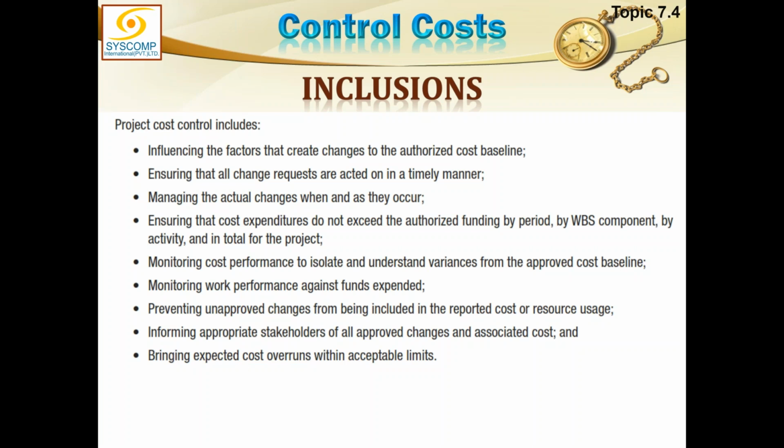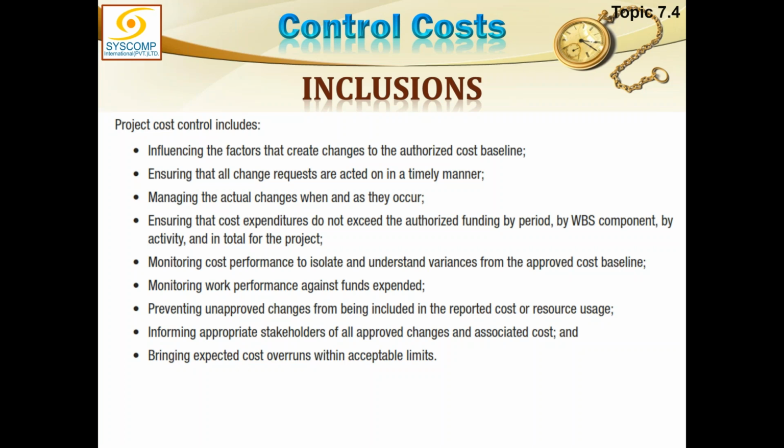Project cost control includes influencing the factors that create the changes to the authorized cost baseline. Somehow we want to reduce those items which are increasing my cost. Ensuring that all change requests are acted on in a timely manner. We should not sleep over something which is going wrong. We must immediately take action, otherwise that small little issue may become a big problem. Managing the actual changes when and as they occur. Ensuring that cost expenditures do not exceed the authorized funding by period, by WBS component or by activity, or in total for the project. So it should not exceed.